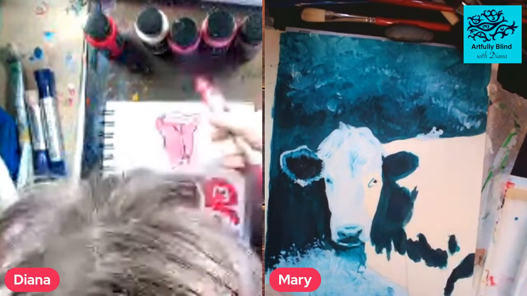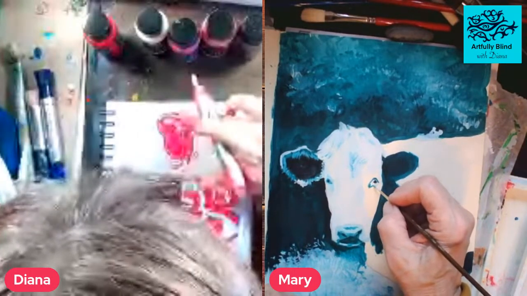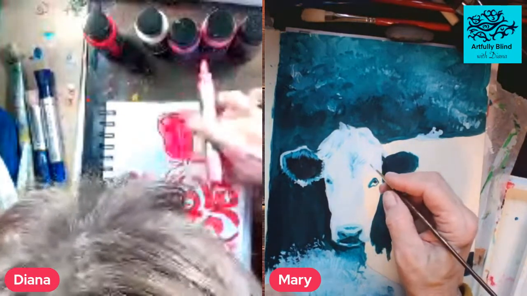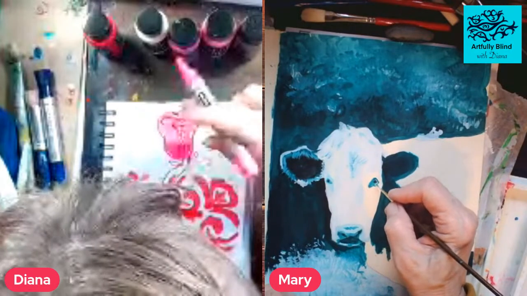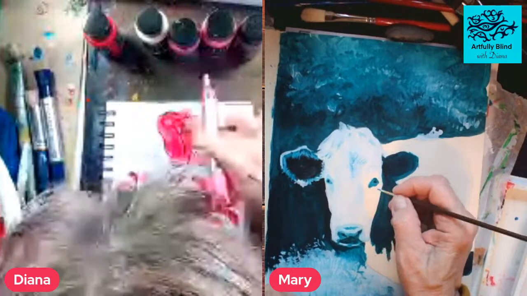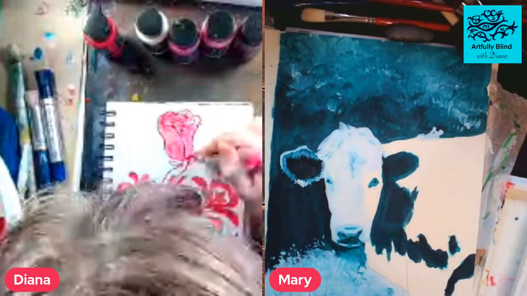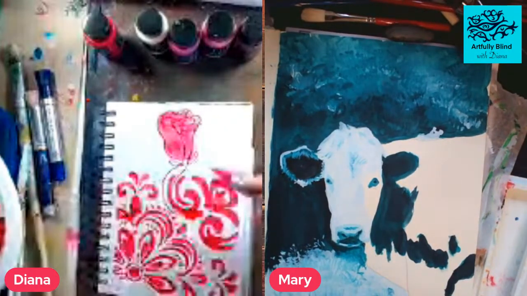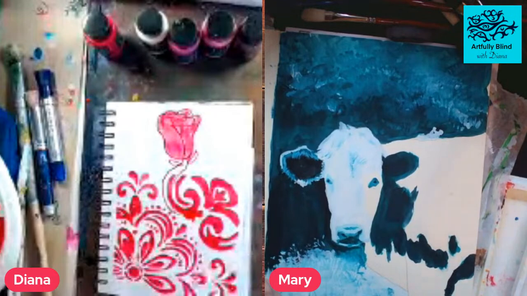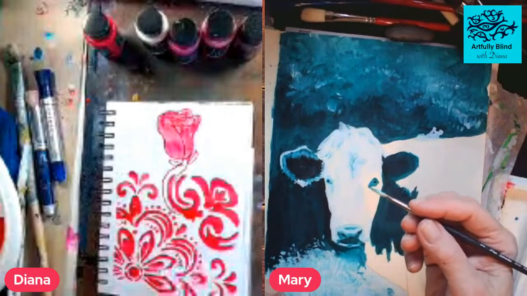I think my cow's going to take a while here. When I took a college class, it was in color and we had to do this. I've done monochromatic paintings as lessons, in different classes, one or more monochromatic paintings. And we had to do it in gouache, so that's why I'm kind of doing it in gouache. And I'm not making a green stem because this is all reds and pinks.